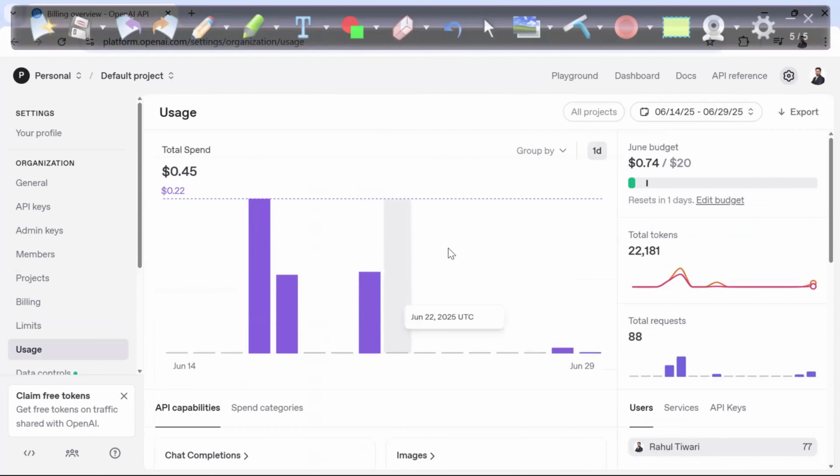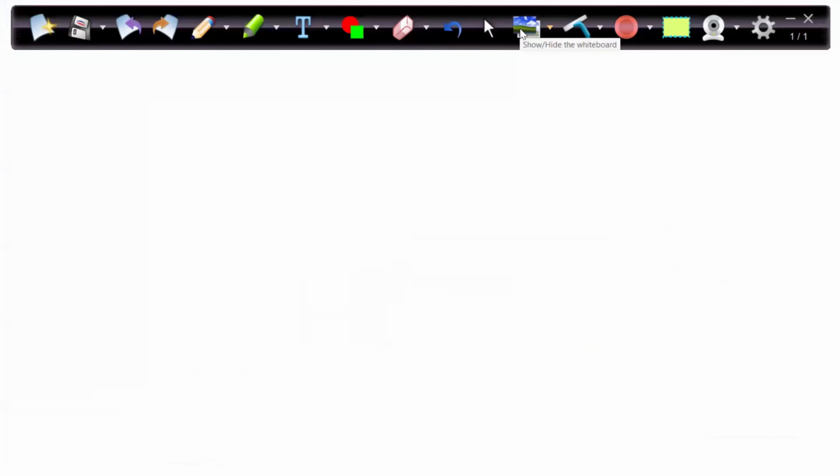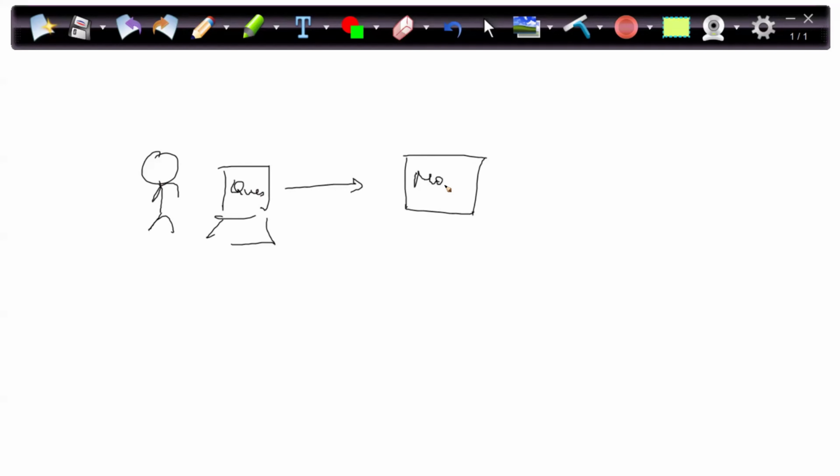Now, how will it charge? Try to understand that. Suppose I am using a chatbot and my user is asking some question. What will happen? This question will go to your OpenAI model.